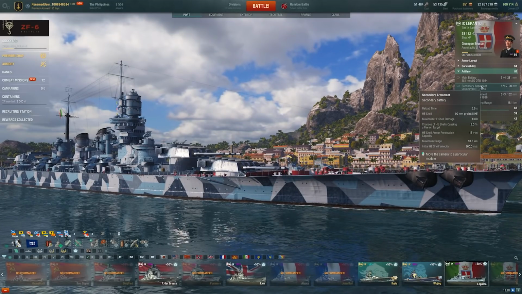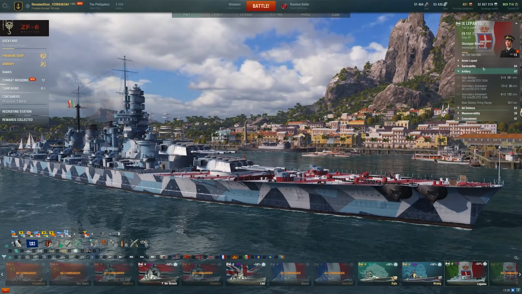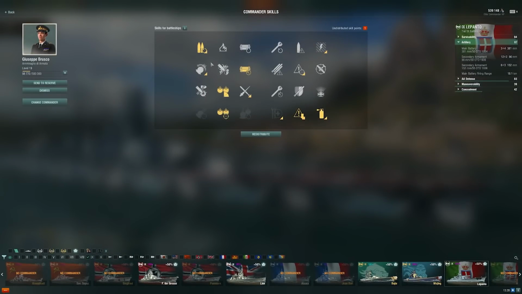So you get 10.5 kilometer secondaries on the Lepanto here. I do have my Lepanto commander spec'd reasonably for secondaries. I don't have close quarters combat, but I think fire prevention plus concealment allows me to get into secondary range easier with concealment, and fire prevention will keep me alive when I'm in secondary range better. So I think that's just a better secondary build than getting all of the DPM.